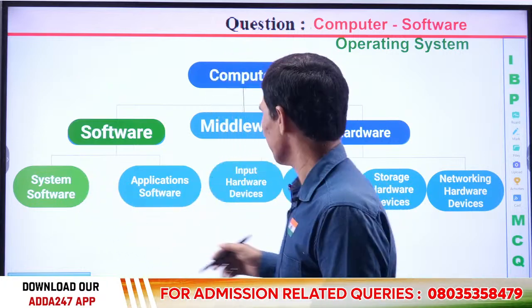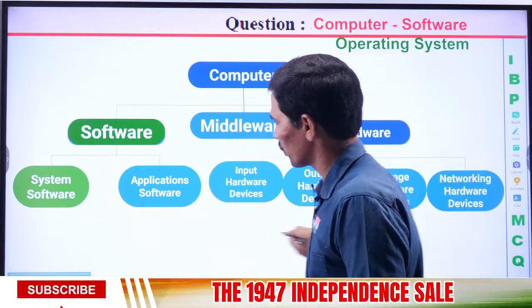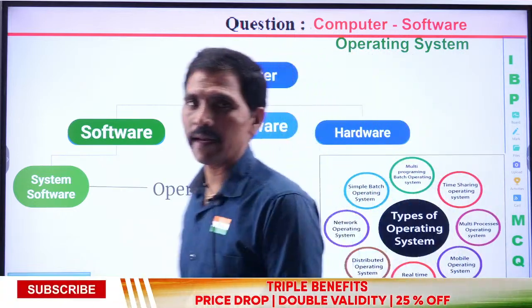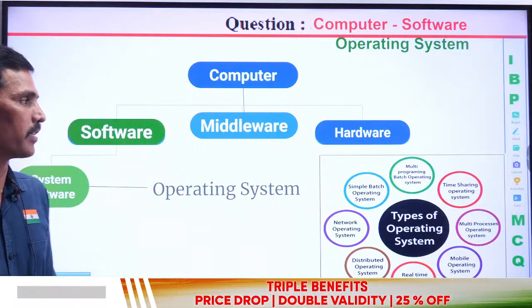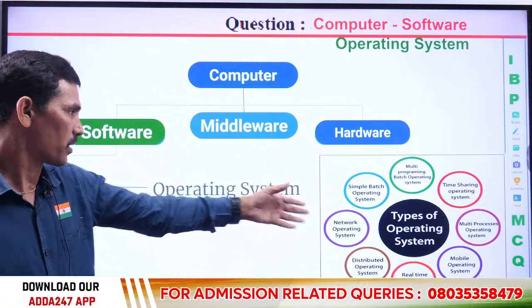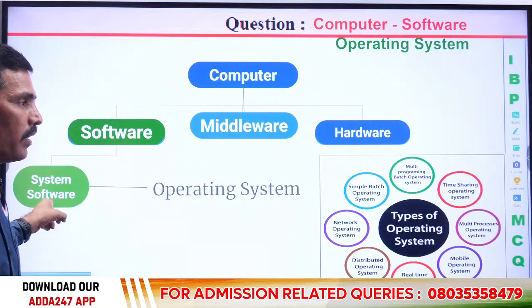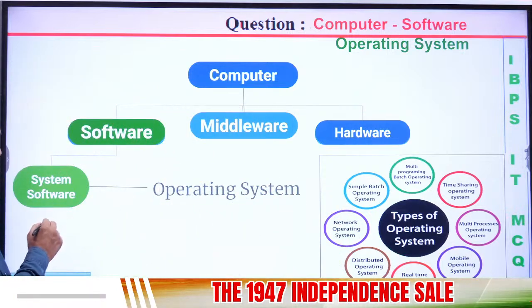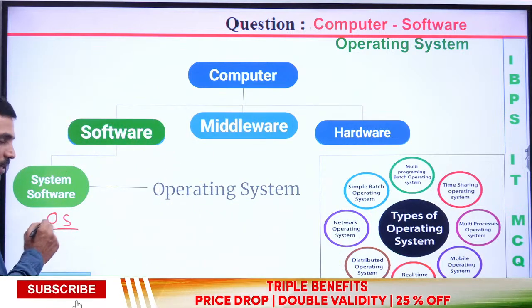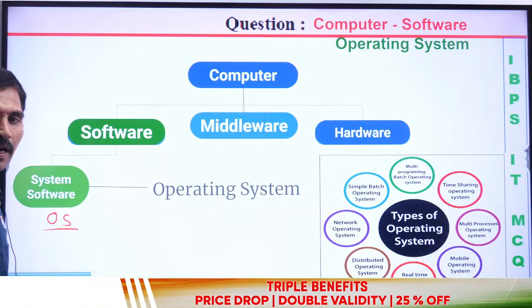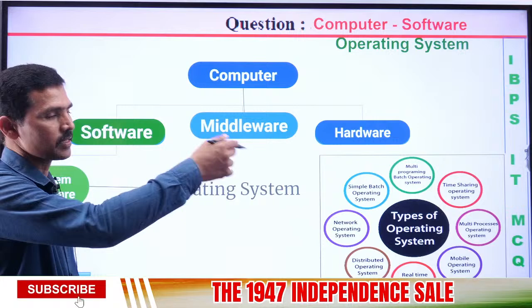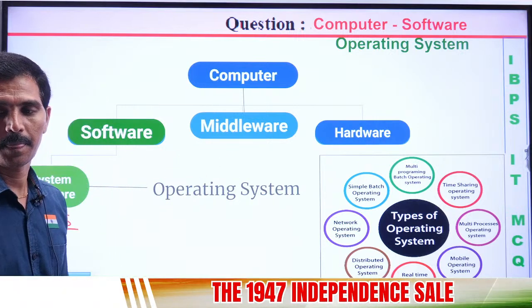Okay, in this software I am going to talk about, here in software there are two types of software. We can see the types of operating systems. When we are talking about system software, it is nothing but the operating system. This is system software, an example is the operating system. Simply we can say OS, right? So OS is the operating system here. Got it? Now, in this operating system, there are various types of operating systems we have, right?